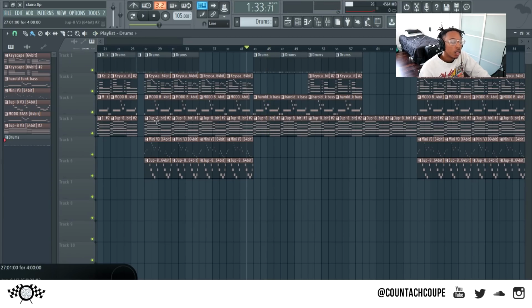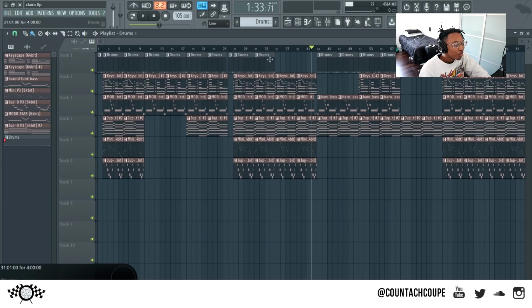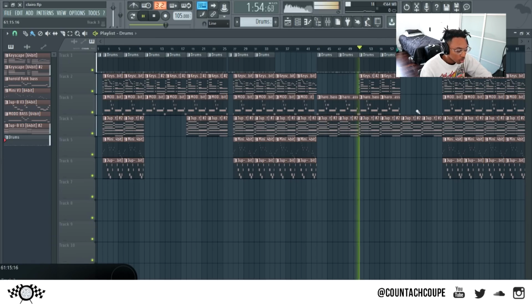That's another thing. Beats like this, you can kind of keep it linear as far as your structure goes and stuff like that. But what really sets it apart sometimes is how much you can really switch it up without completely changing the beat. Like I literally just added in a more aggressive bass, and then I dropped out the keys, and then I kept that lush synth from the hook so it's familiar to the listener. And the drums are literally the same, but it still makes it diverse enough to keep the listener entertained. And then I bring the keys back in over here too.